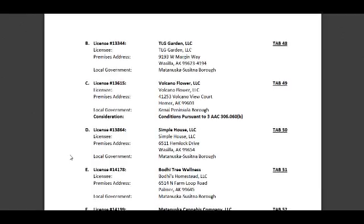Anybody else got any questions? Sure, a couple. On the last page of your MDO2, the premises diagram, there's a lot description and two buildings. You mentioned a cabin on site. Is the larger structure the cultivation, or the smaller? The larger structure is the cultivation. The smaller structure is the cabin. And Dan Ferguson is an owner with you, but the lease was signed by Tom Ferguson? Yes, he's the landlord. So Tom Ferguson owns this property, and you're leasing from him? Correct.